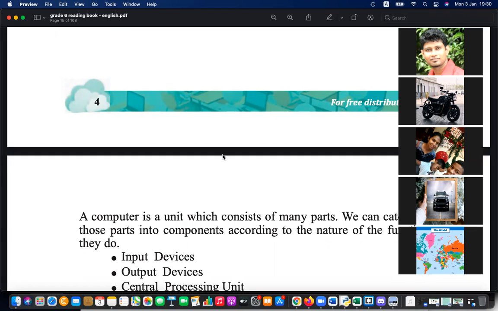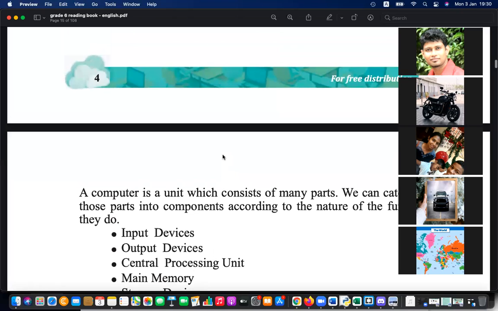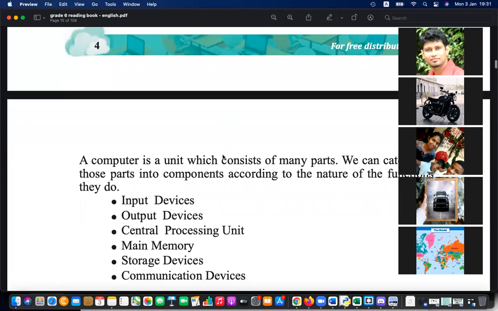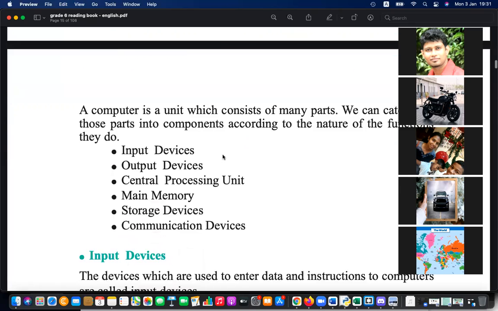That temporary memory is called the main memory. That is temporary, right? But since there are requirements to remember things for a long time, it has something called storages. Hard disk, pen drive, CD, DVD, memory cards. Those are the storage supportive devices in the computer.